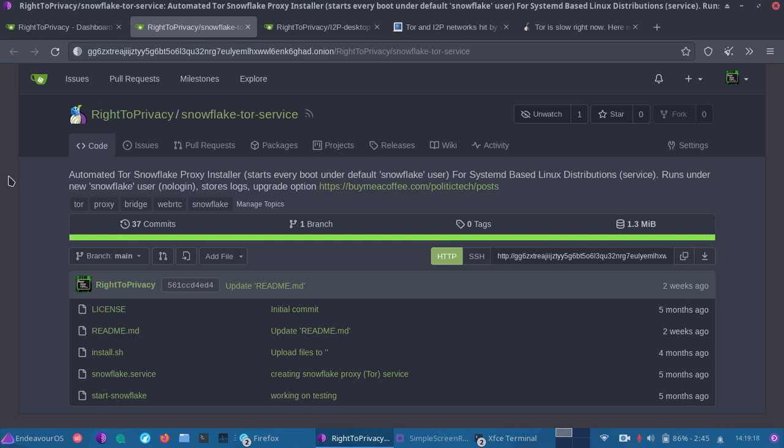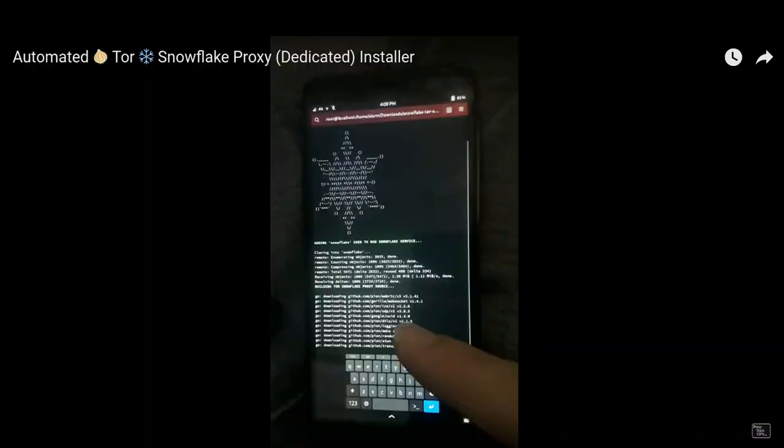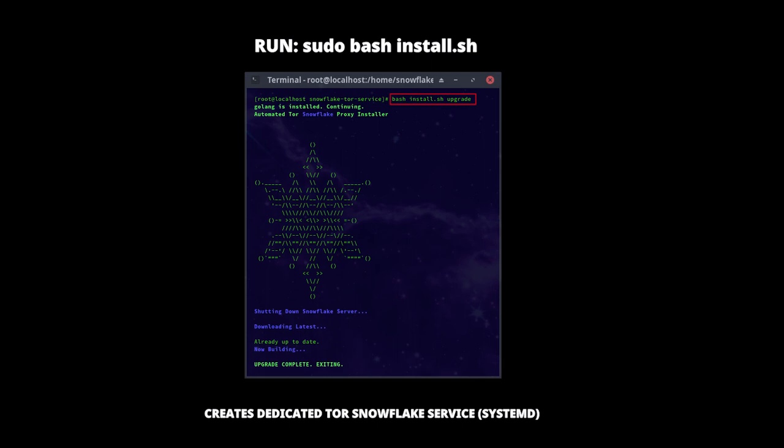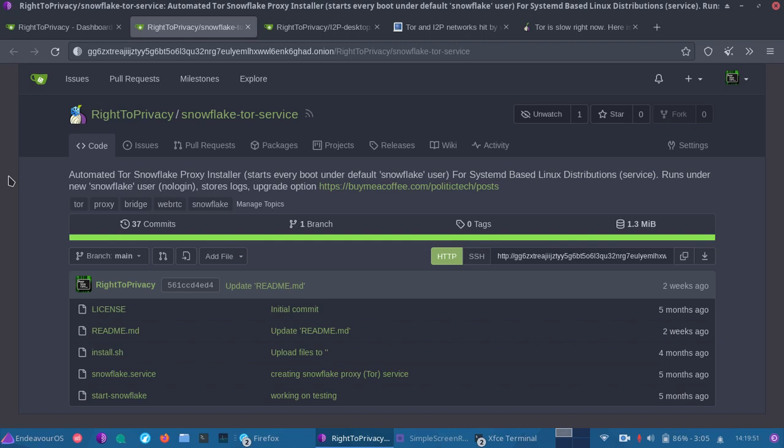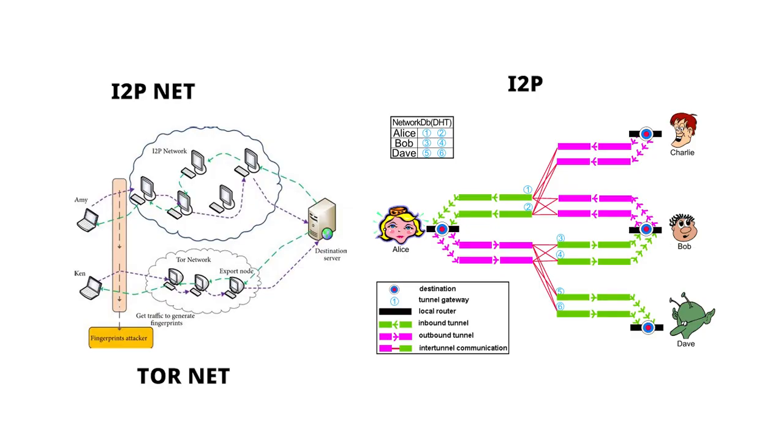And all you have to do, if you run any Linux device, whether it's a laptop, desktop, server, or even a PinePhone or Librem 5, is download this repository and run the install.sh. Simply running that one command helps strengthen the Tor network and helps it avoid some of the potential for de-anonymization in the future. The fact of the matter is, the more nodes we have, the stronger the network becomes. This also goes for I2P. The more nodes we have on the I2P network, the stronger the network becomes.